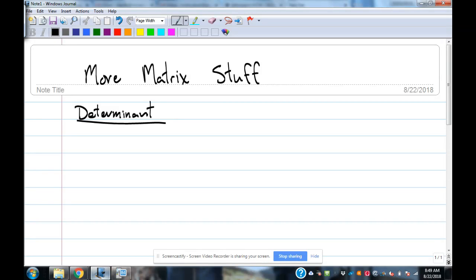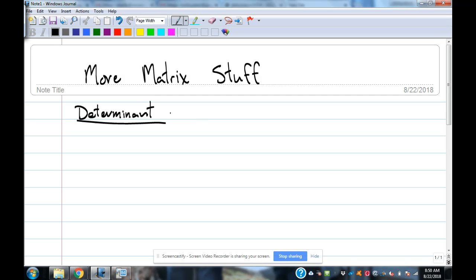The determinant of a matrix is kind of like a property of it. It's a number, and depending on what that number is, it tells us something about that matrix. If that number is anything other than 0, it tells us that the matrix is what's called invertible. We'll talk about inverses of matrices in just a little bit. But the determinant is an easy thing to find, especially if it's small.